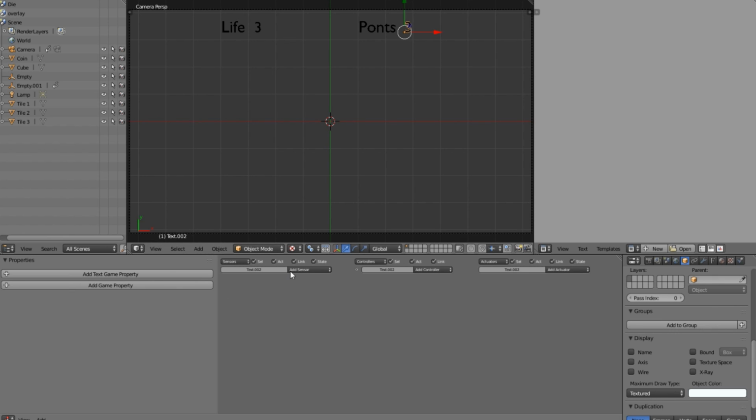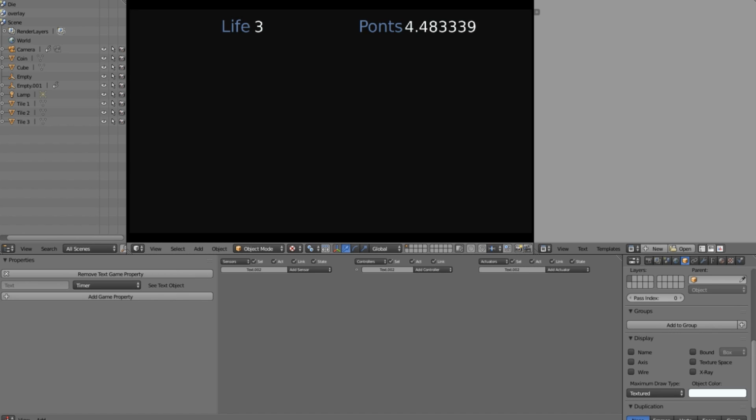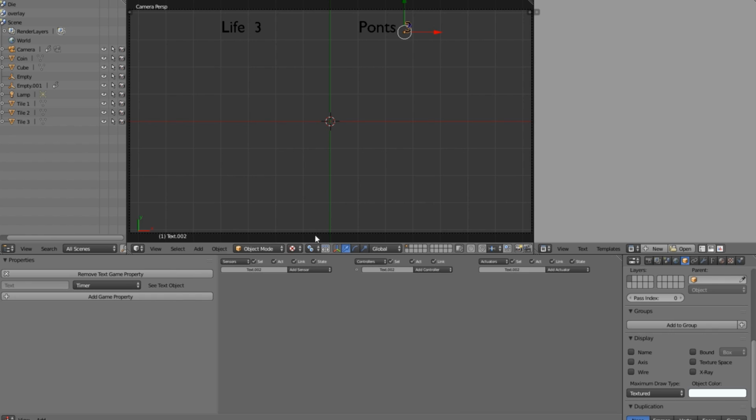In this case, I want it to be going up constantly though. So I'm going to add a property. As you can see on a text object, we have 2 different properties we can add: game property and text game property. What a text game property does is it allows us to add one of these in, and it can be any of these types. So let's say select timer. What this is going to do is the text is going to be equal to that. In this case, I don't really want that. It looks a bit ugly with it going up, but as you see, this is showing how it works. So in my case, I'm going to get this text.